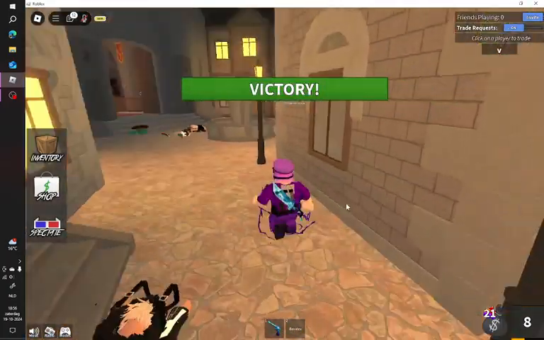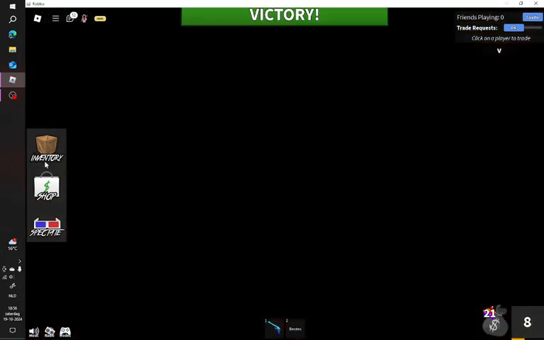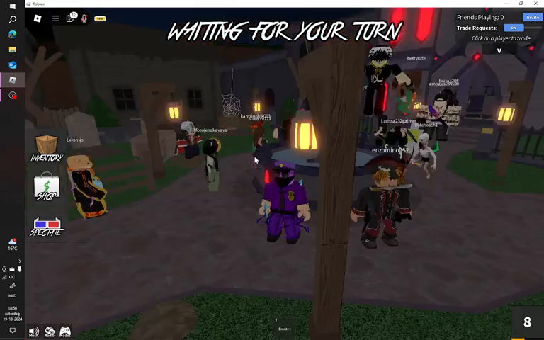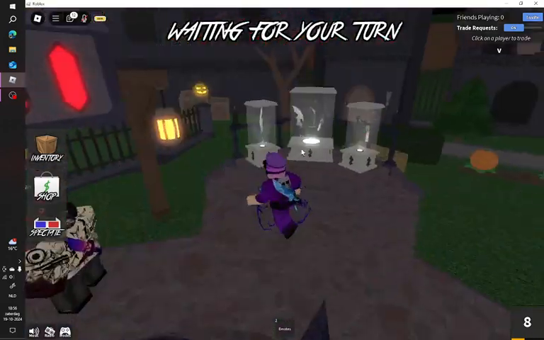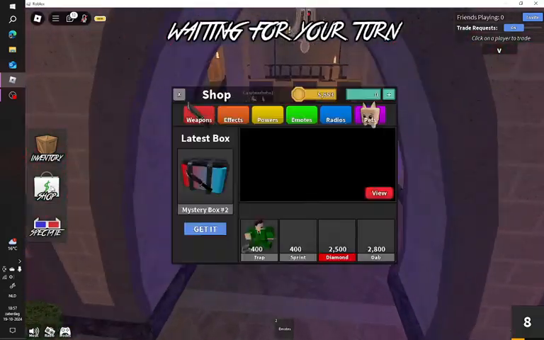I was so close, I was four away. Five. That's fine. Yeah, that's fine. Last game. I need to get a good roll, good roll, good roll, roll. Oh yeah, new knife. Yeah, I want it. 4,500, yeah, how about we don't do that?